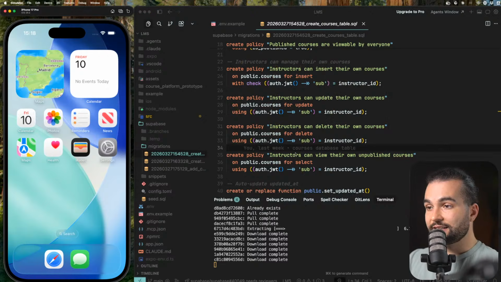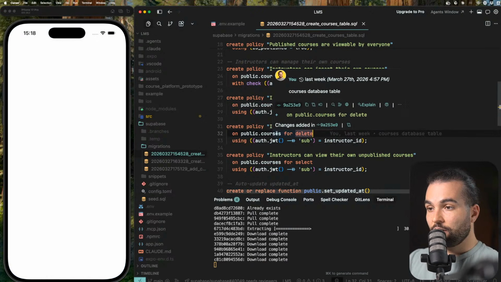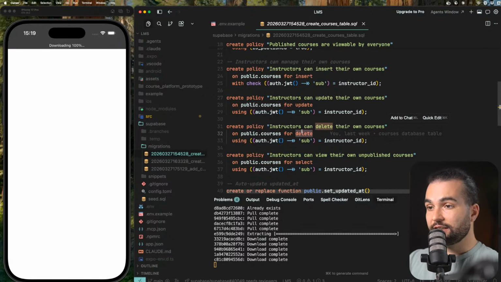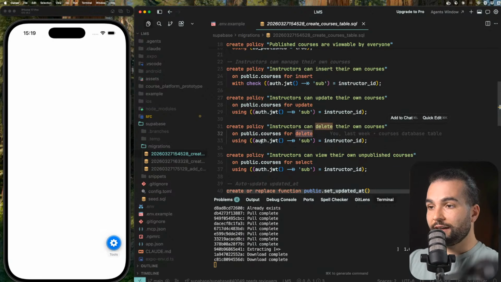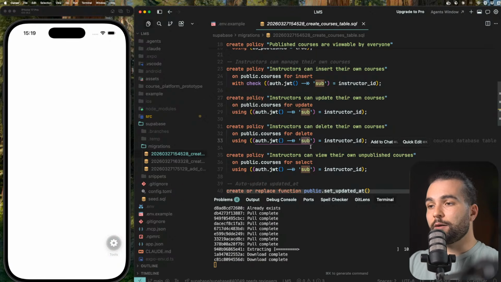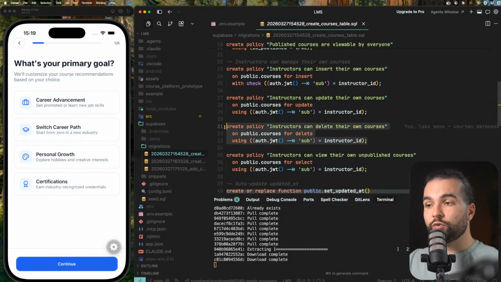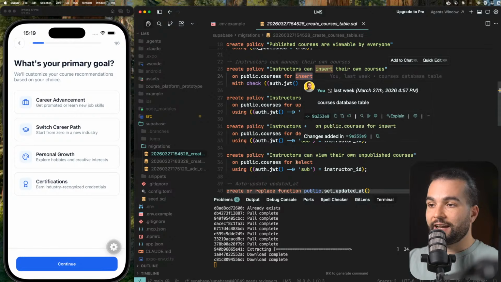What it says is that for the table public courses, the delete operation should only be allowed if the ID, or the sub from the header of the user making the request, is equal to the instructor ID. So that means that only the owners, only the instructors of a course, can delete it, update it, insert it, and select it.